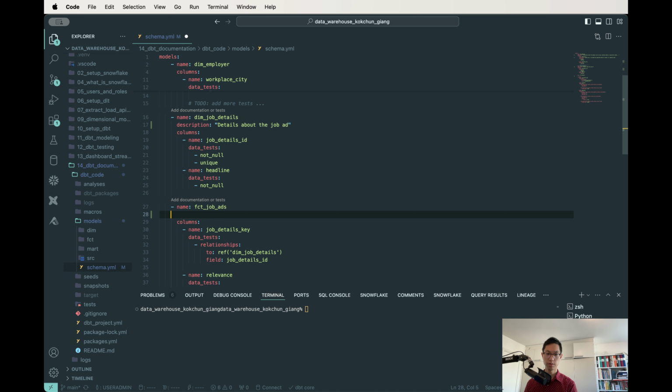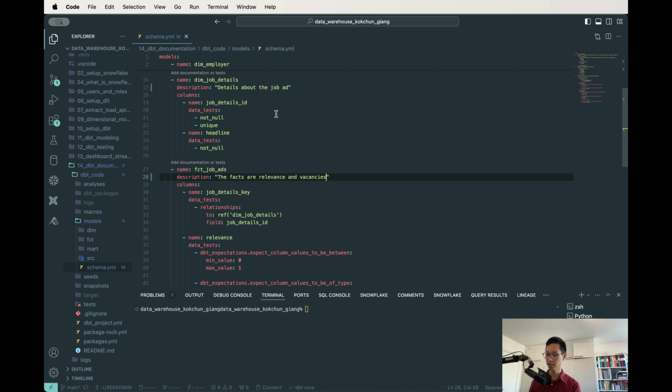And here the fact tables, description, the facts are relevance and vacancies. Yes, basically like this. Then we have simple documentation.